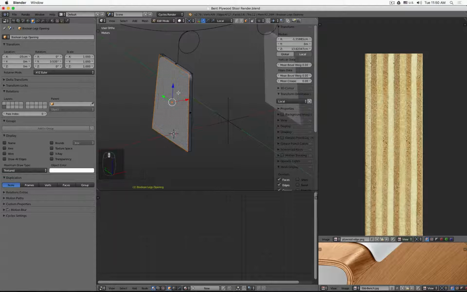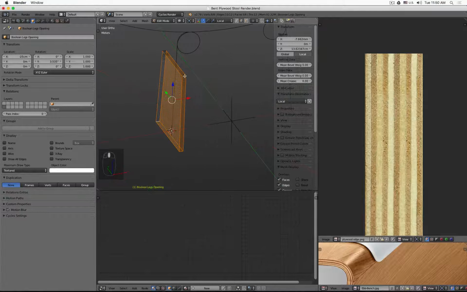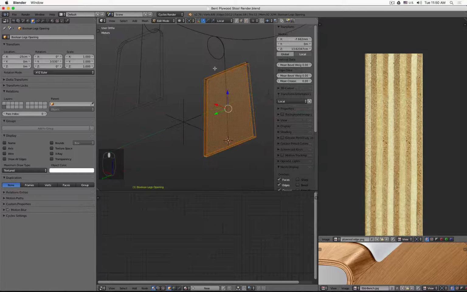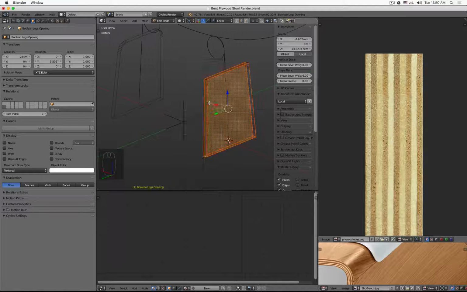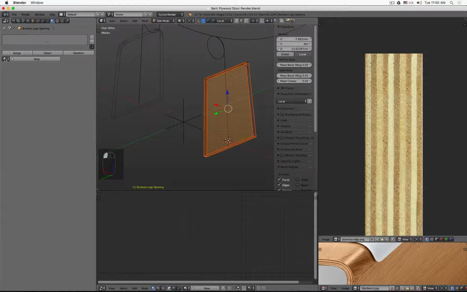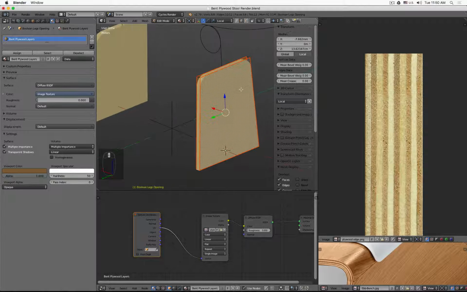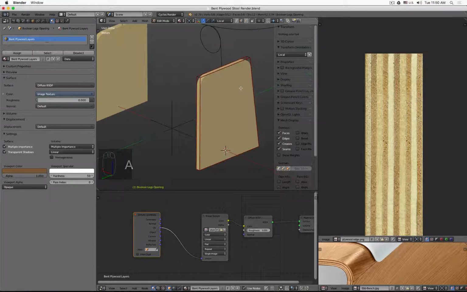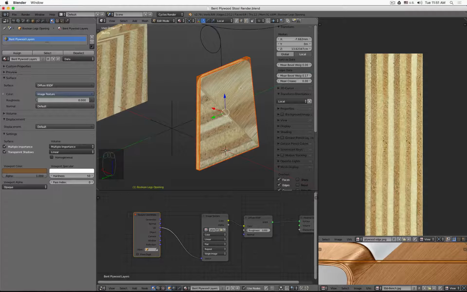Okay, let's go into edit mode. I will select this edge, this, and this corner and this corner. The upper corner here I leave, that's fine. And then Control E, mark seam, that's fine. And I will give this object also this bent plywood layer material. But then we don't really see anything yet, because after having the edges creased, A to select everything, you unwrap.